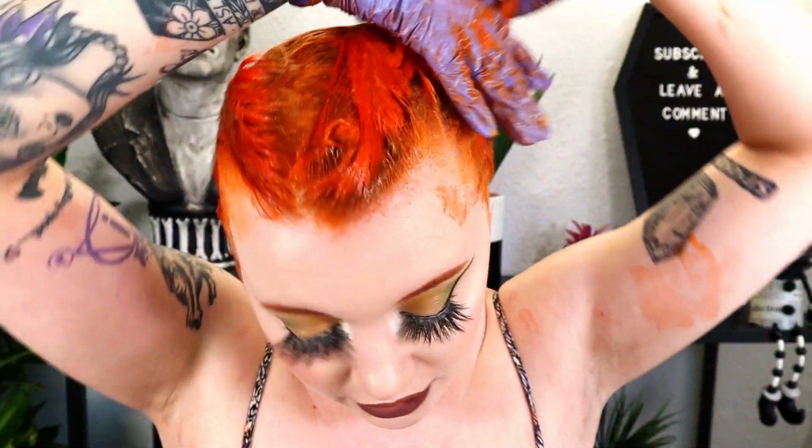I have an orange boob now. I dropped hair color down my dress. So I feel like I'm going through a significant amount of this hair dye. I think I've used like a third of the container, and I'm pretty sure my hair is all saturated now. But I've used a third of this, so it's a little more than I expected to use, I guess.